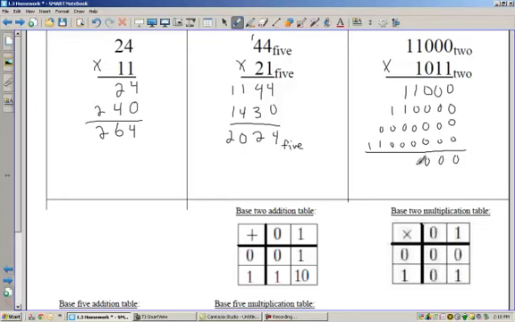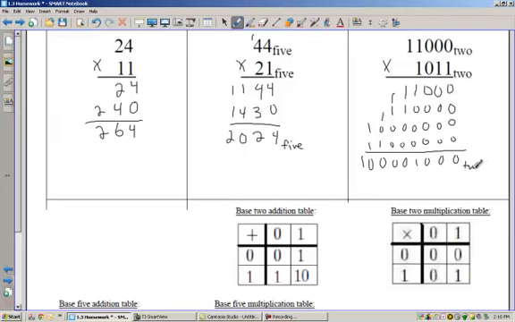And then I get a 1. A 1 plus 1 is a 10, then plus all zeros, so I get 10, so 0 and a 1. 1 plus 1 is a 10, all zeros, still 10, so 0 and a 1. All right, 1 plus 1, again, 1 plus 1 is 10, so I get a 0 and a 1. And 1 plus 1, just the same thing. 1 plus 1 is a 10. And so I get a 1 and a 0. And so the answer for this problem is 1 0 0 0 0 1 0 0 0 base 2.